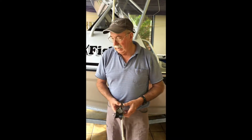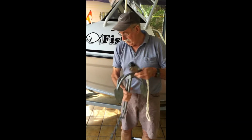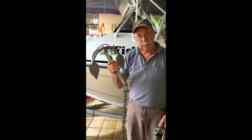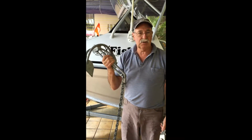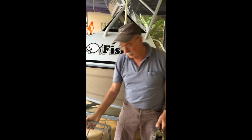So consequently, I've come up with an idea that I can use the power of the boat for pulling up the anchor. Now the anchor on my particular boat, which is about a 15 foot boat, the anchor and chain weigh about 11 kgs, which is about 25 pounds, and there is about 5 meters, which is about 17 feet of chain on the end of the anchor.